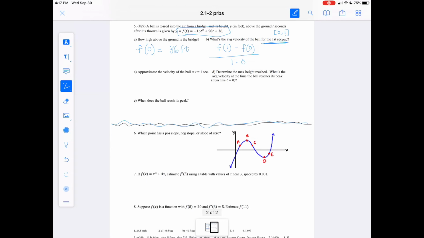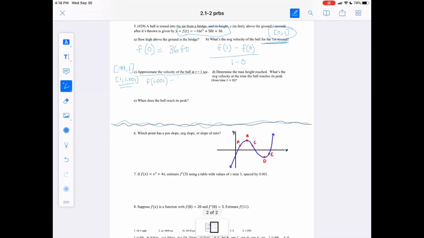So part C is asking us to approximate the velocity of that ball at t equals 1. So this is where I'm going to take that interval that's given, maybe the 0, 1, but I'm going to make it significantly closer to 1. So maybe 1.001, or you might be thinking 0.99 to 1. You pick your poison. Either one is going to work. And again, this is going to be an approximation, so it's not going to be 100%. I'm going to try putting this one into my calculator.